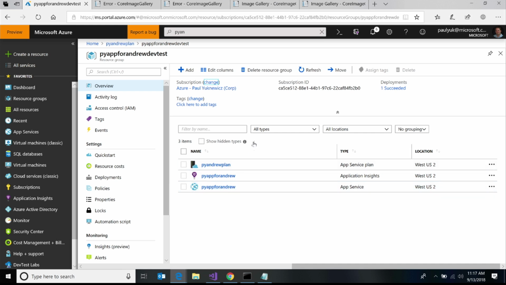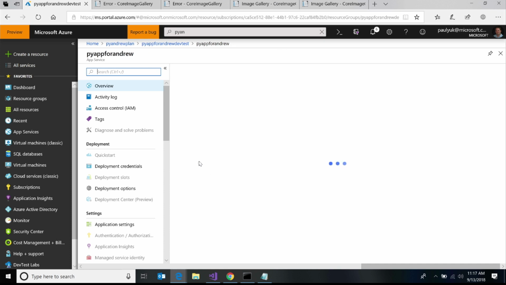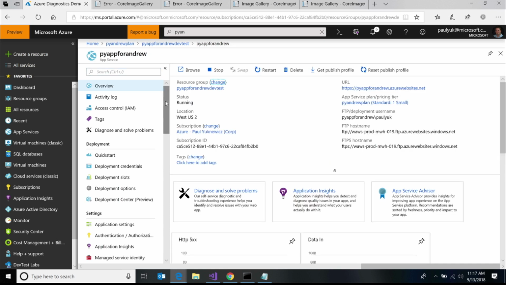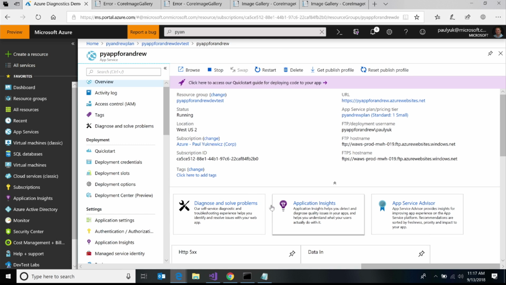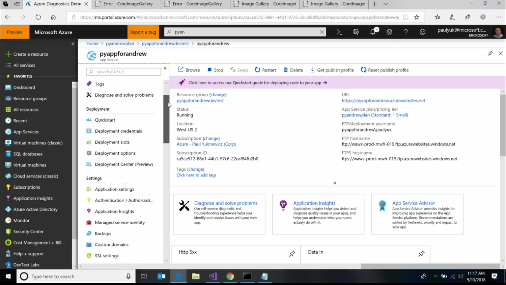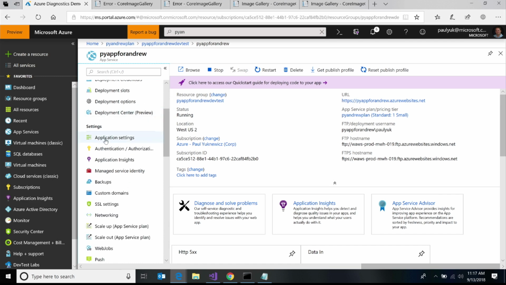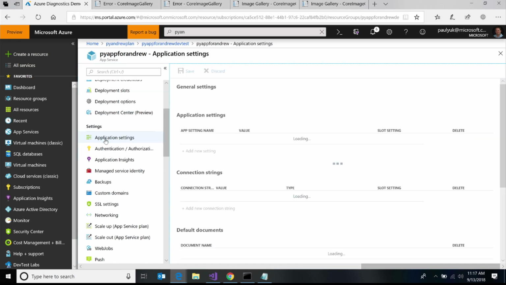Okay, so let's go back to my app service and we'll take a lap around it. So we saw all the same information before, like the subscription. There's a really easy way to diagnose and solve problems or to get insights over the app. But some of the things I want to get to are the cool things that make this more PaaS-y, right? So, quick question right before you click back, sorry.